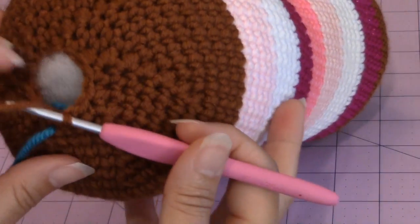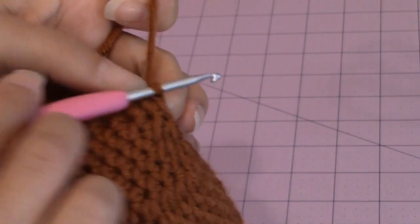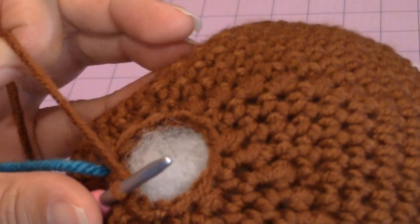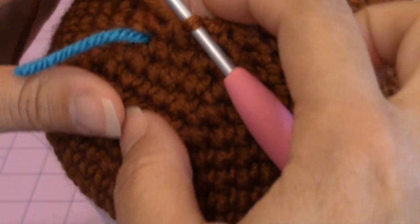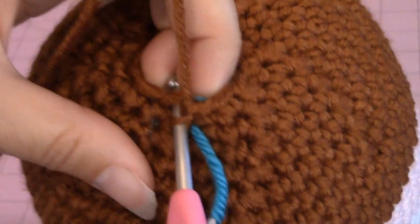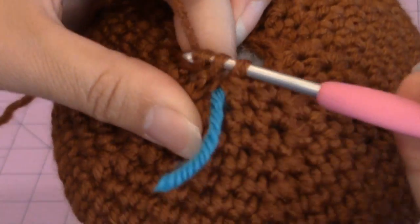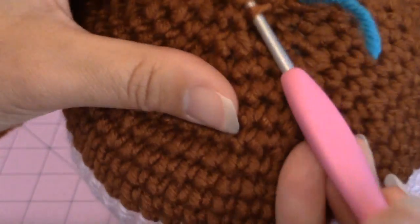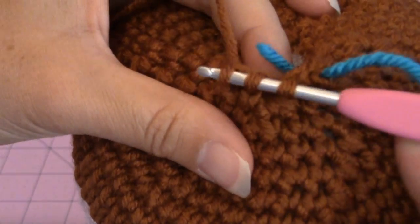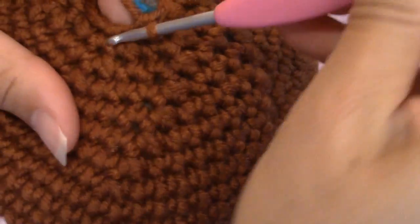So now this is what my work looks like after finishing 1 single crochet in 1 stitch and then single crochet 2 stitches together. So now you're just going to move your yarn marker up, and then you're just going to make a round of single crochet 2 stitches together. So you can see how I'm just making decrease stitches all the way around.